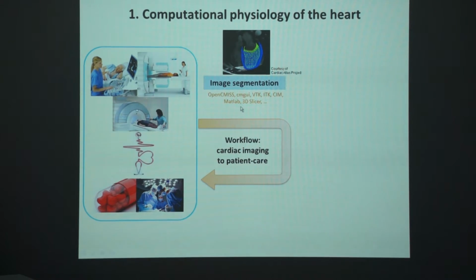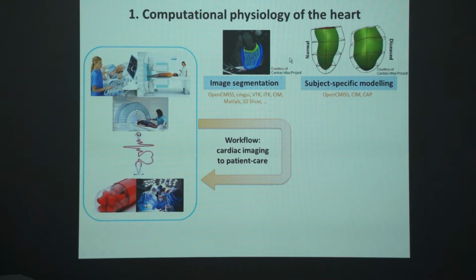So there's a whole bunch of different tools that we can use for this. But the idea, I showed you this picture already, taking a medical image of the heart and extracting out some sort of anatomical shape, anatomical structure for that heart. We can then do that for different individuals. So here's a left ventricular model which is fitted to experimental data for a normal heart.